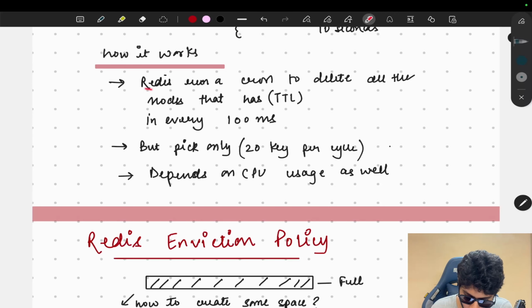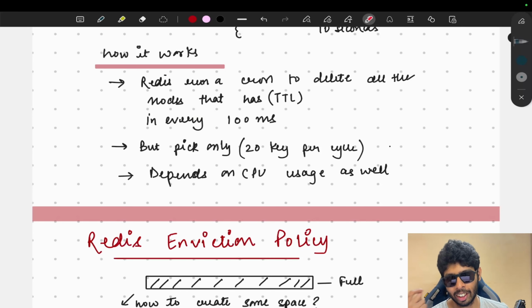Redis is going to run a cron after every 100 milliseconds. I just told you about that while loop. So what is happening? Think about it. First of all, let's say there is a set operation. Again, there is going to be a set operation. Normal clients are doing these set operations, and now internally Redis will also be running a cron in between. Set operations, cron, get operations, crons. This while loop is running, and all the operations are going to be performed on a single thread. But it is true that Redis is running a cron every 100 milliseconds.